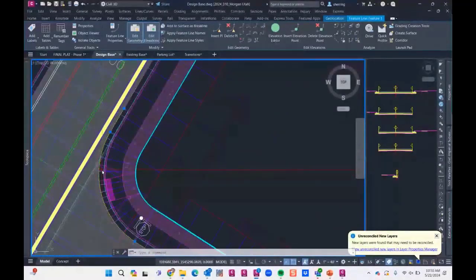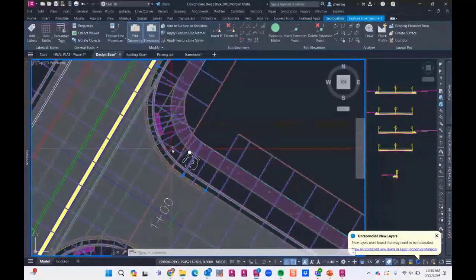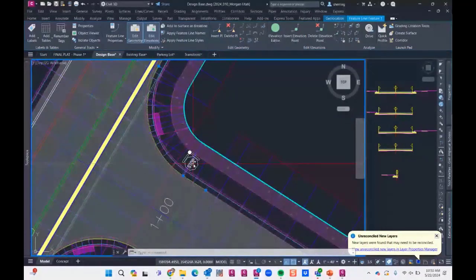Oh, so when you built the corridor, you used the feature lines, right? Right. As part of the build, as the baseline. So you don't have to add the feature line to the surface or anything like that. It's already in there because it's being used as a baseline to control that. You could double dip. It's not going to change anything, but you don't have to add that to your surface at all.